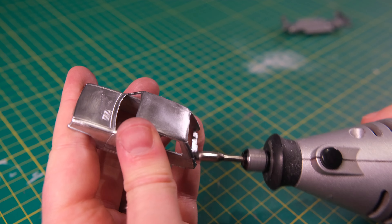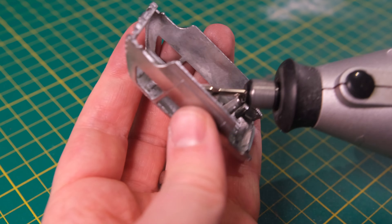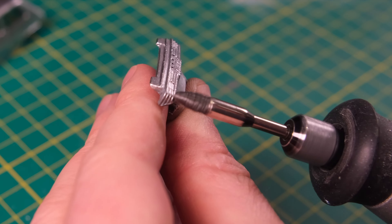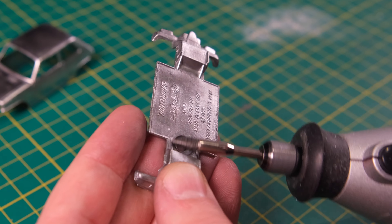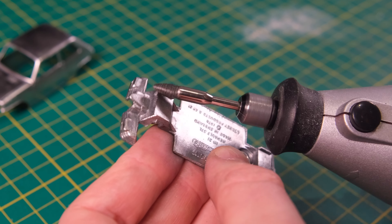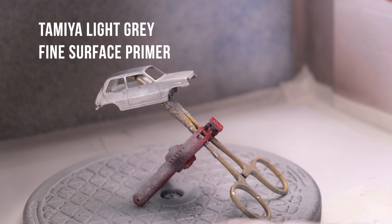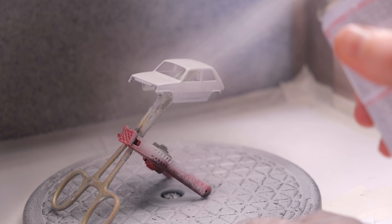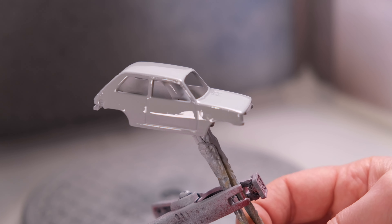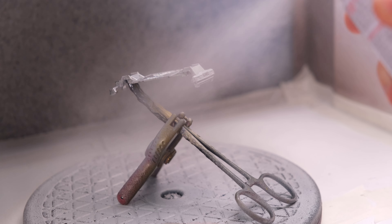Here's the real Le Car with its decals — a first generation Renault 5. Black Square Decals reproduce these, so I'll be fitting them later on. The model didn't always feature the Le Car decals; it first appeared in metallic blue in 1978 without any at all. This had a silver painted base incorporating the headlights and front and rear bumpers. The plastic interior moulding was tan and the tailgate a blue slightly darker than the body.